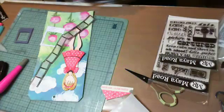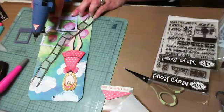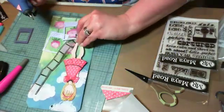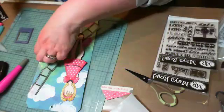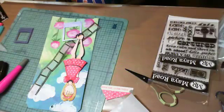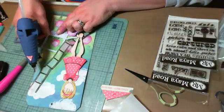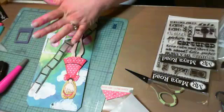And I think what I want to do with these is just put a little spot of glue right here and kind of layer them. Maybe I'll pull her feet out over the top like that. Maybe I'll put her little feet down. Like that. But see how my frames are kind of covering up my poppies? They're kind of framing out my poppies a little bit. Love it. Maybe put that one under, but over this one. Like that. Love it.